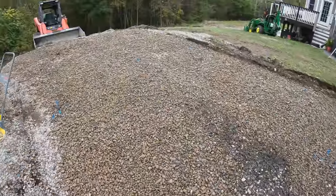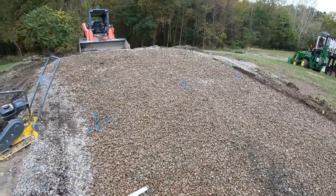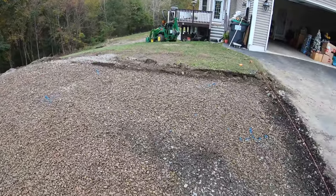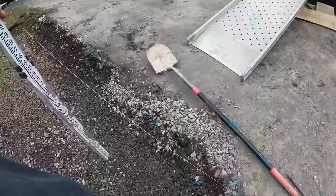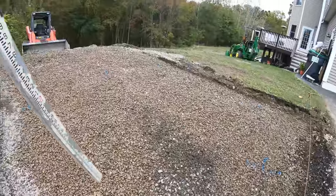All right, I compacted the stone sub base, and then I sprinkled some more stone in here to get my heights. I got blue marks all at the same height, and our perimeter is all going to be the same. This is the first board that's going in. It's ranged with the house. I'll pull this and I'll make a U shape with my boxes.